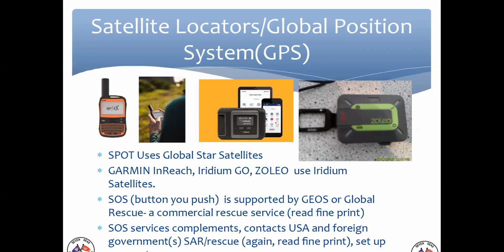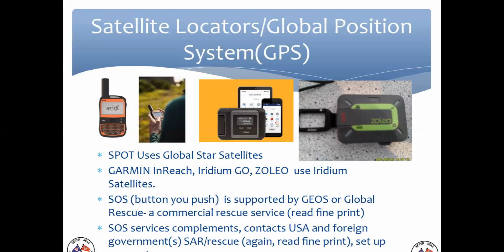So you come across and your tracking map wouldn't have you on it. And then your family gets all upset. And then you're getting all these messages on your handheld or emails saying, where are you? We don't see you on the map. Garmin InReach, Iridium, Zoleo use Iridium satellites, and it's everywhere.